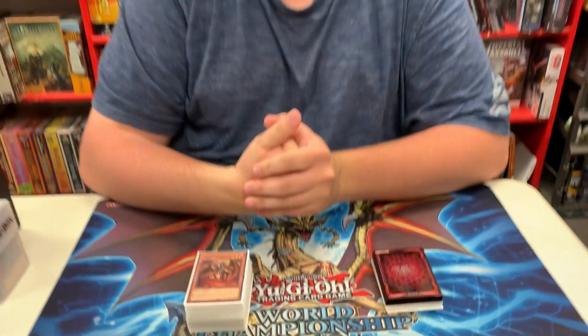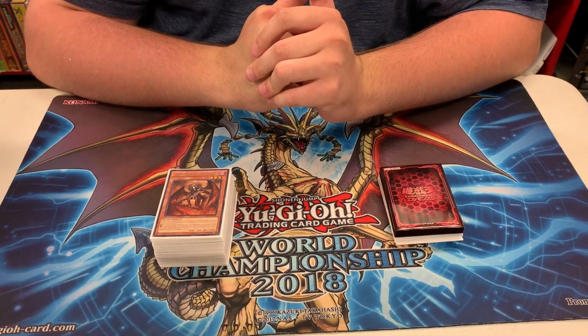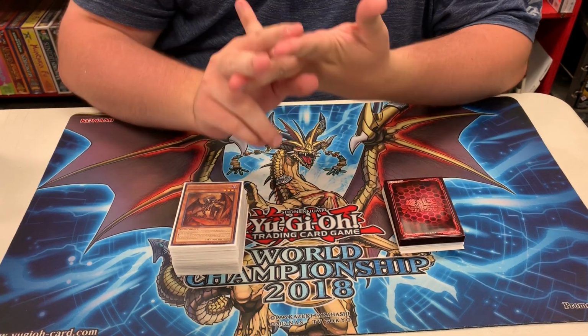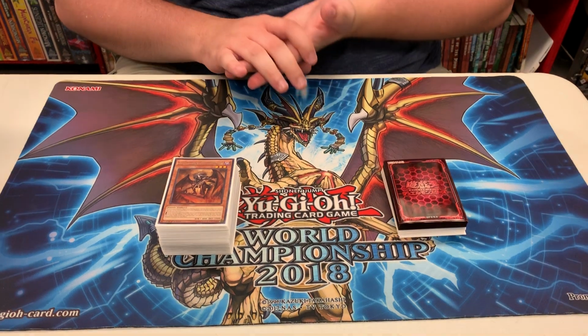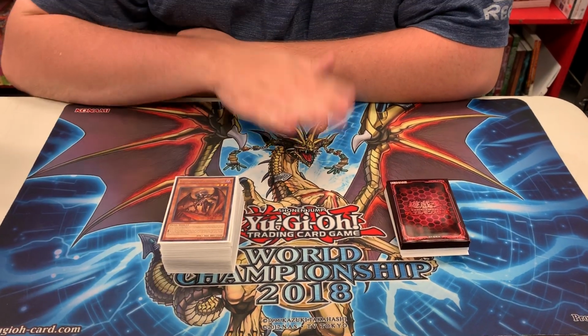He got first place at Locals yesterday, and he's going to show us his Burning Abyss Orcust deck profile. Okay, so it's Burning Abyss, Danger, Psychic, Phantom Knight, and I feel like there's one other thing in there, but there's some Salomon cards. Yeah, it's solid.